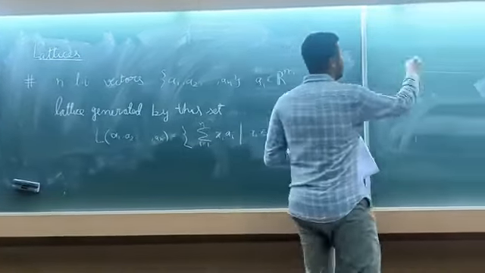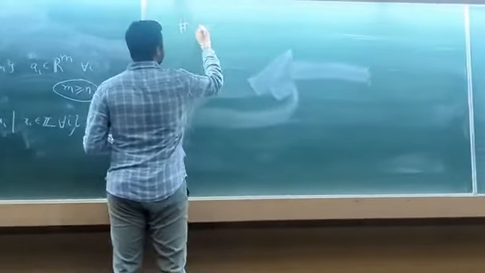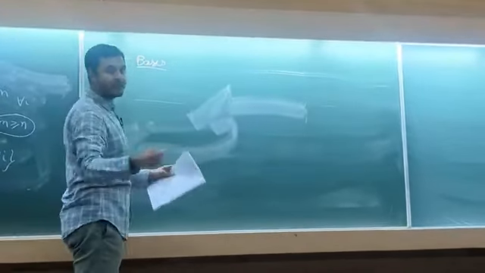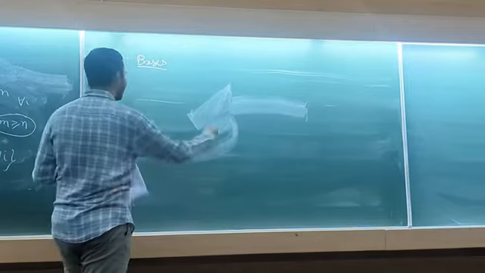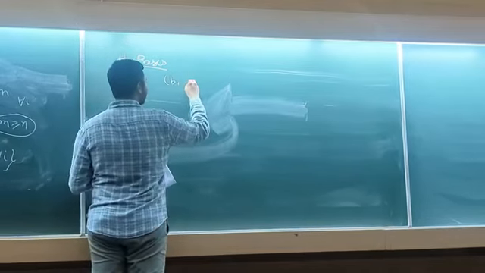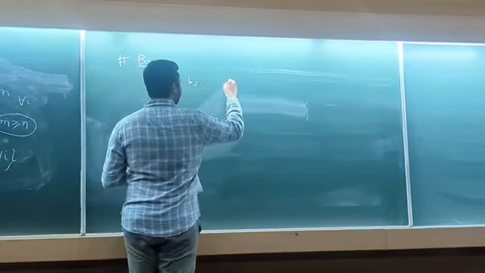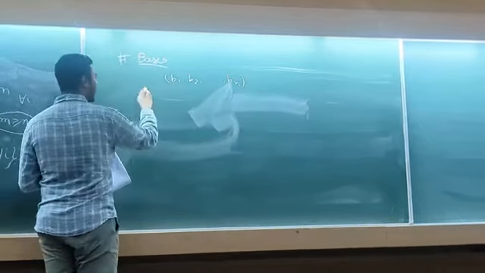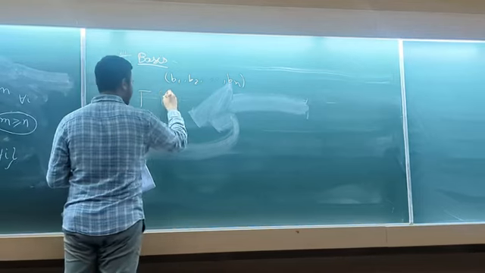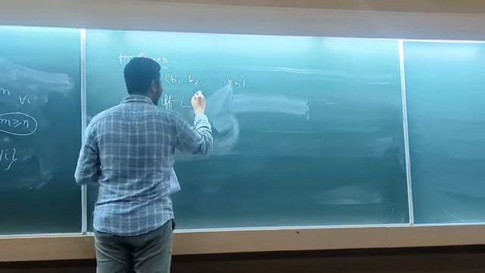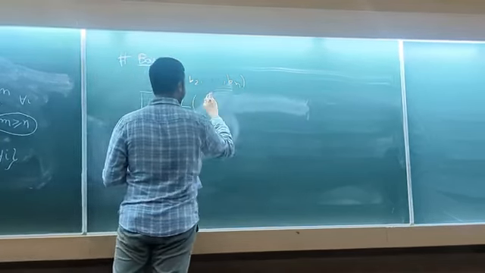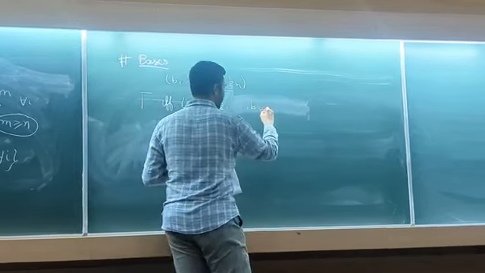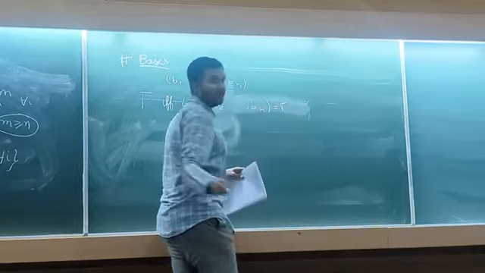Right? So now, once I have this lattice, one of the bases for this lattice is this set. So, what is a basis? A basis is something that can generate the lattice. So if I have some vectors b1 to bn, I say it is a basis for the lattice gamma if the lattice generated by these vectors is equal to gamma. Right?